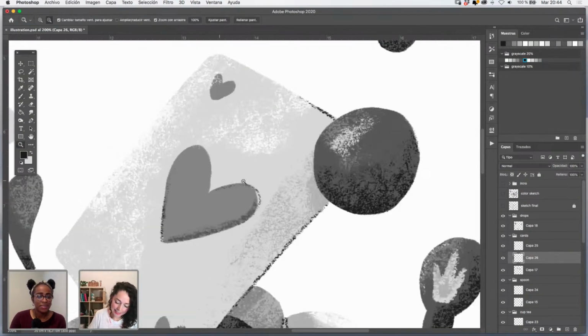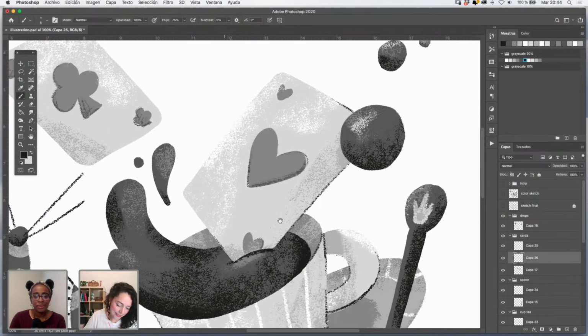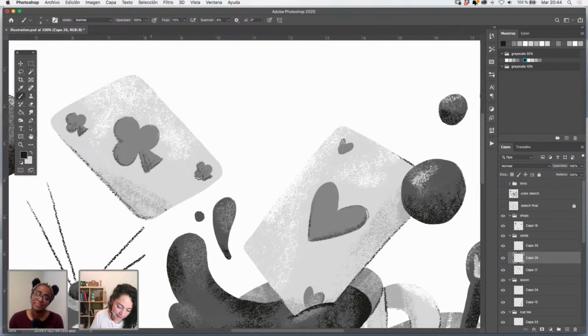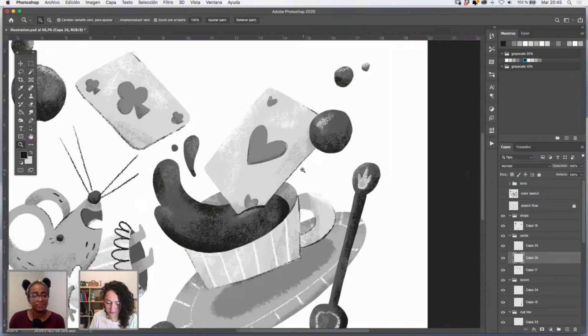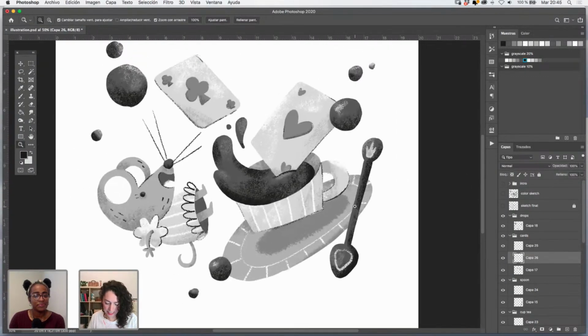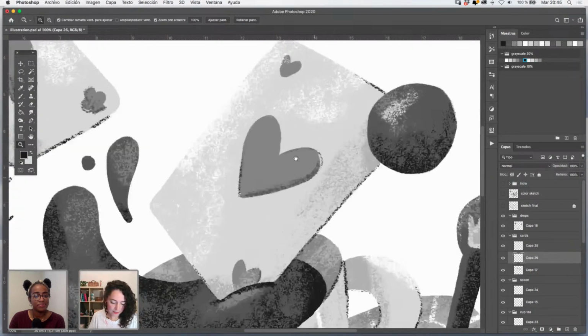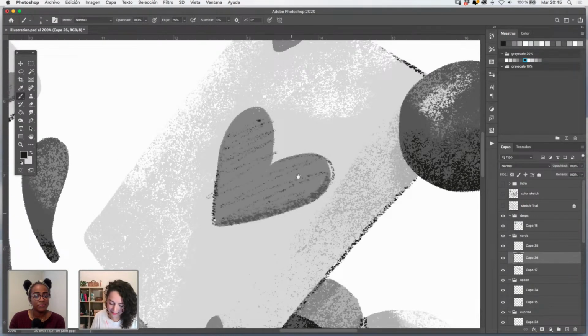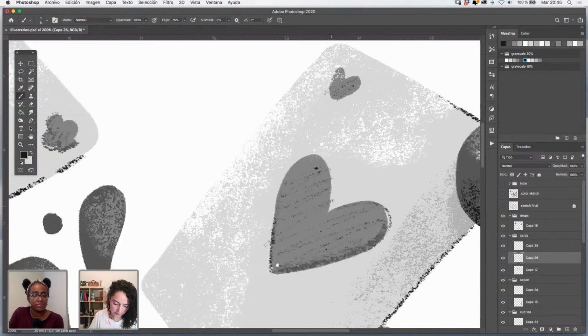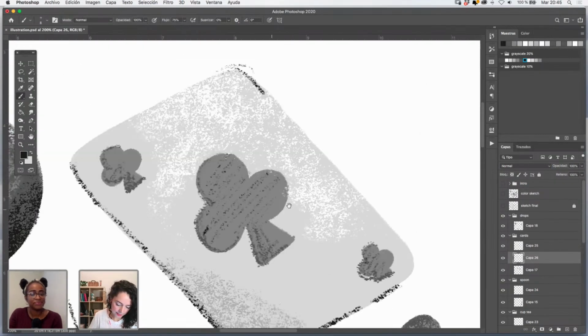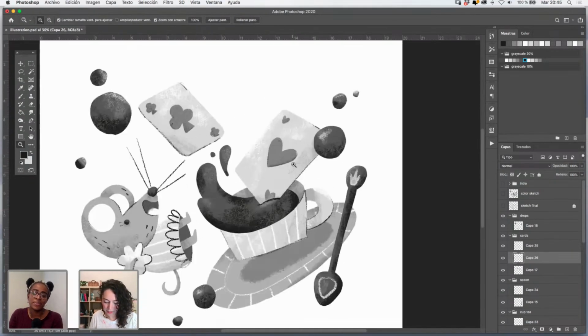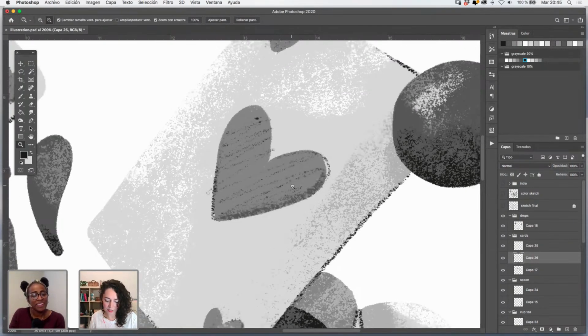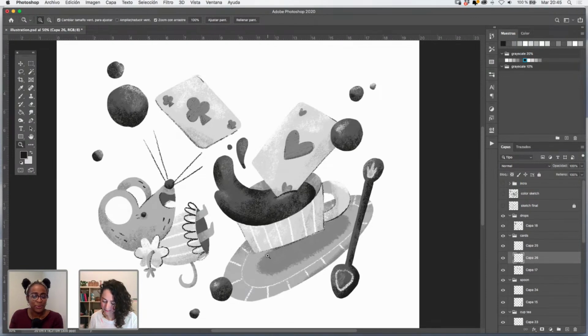So you're just adding those additional separating lines. Yes, because I think that these cards need some extra lines here to define the contour. I think it works. I'm going to add some extra texture here to break this flat area. That's a nice way of thinking about it. It's a little difference, but I think it works. Just those few simple stroke passes really do a lot, even though it's just a little bit.